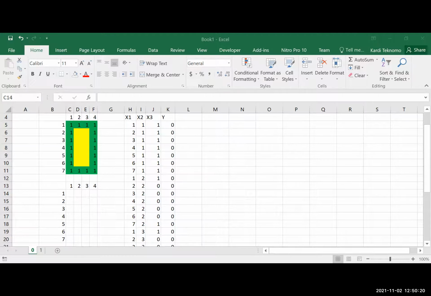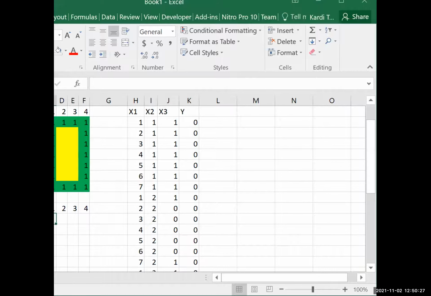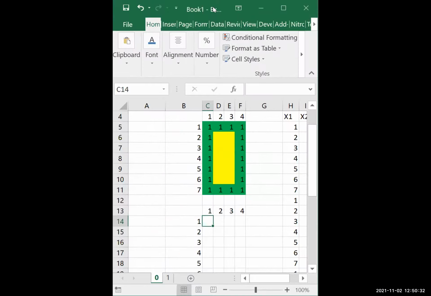So how to do that in Excel? I will create an index. What is MC? MC is the number of columns. So MC is 4, right? So in that case, I will say 4 multiplied by the row minus 1, plus the column.